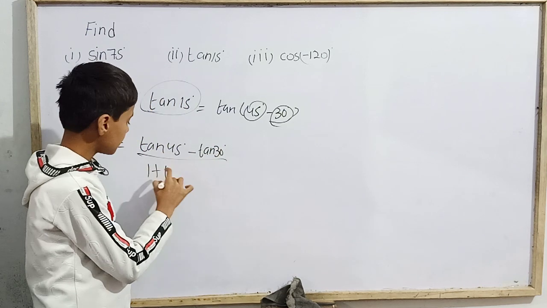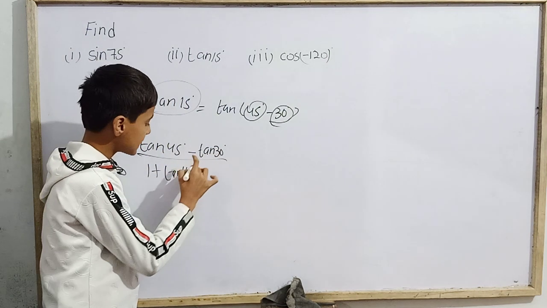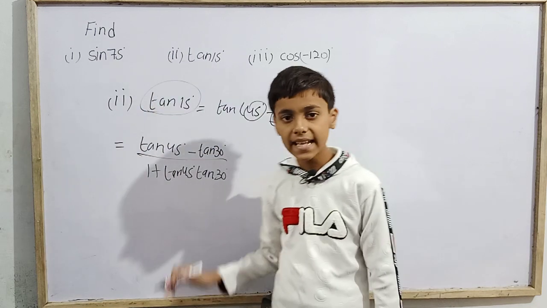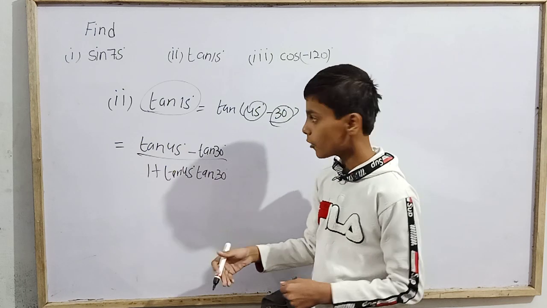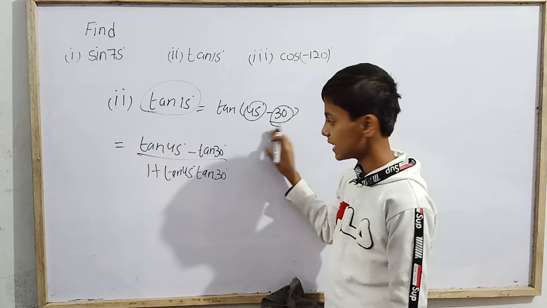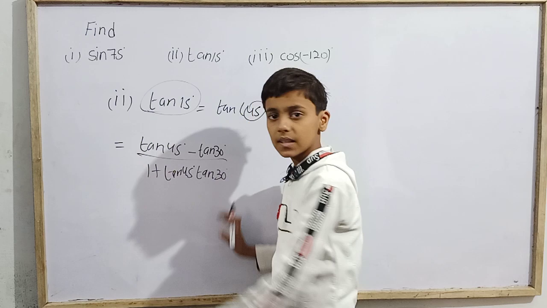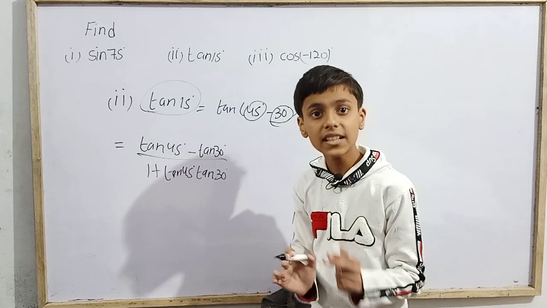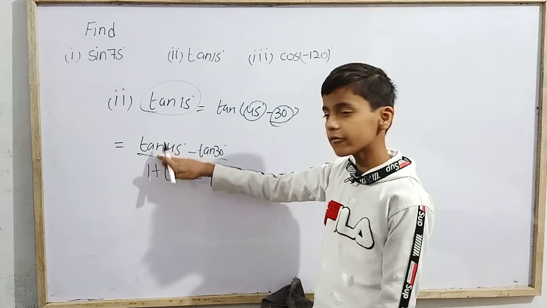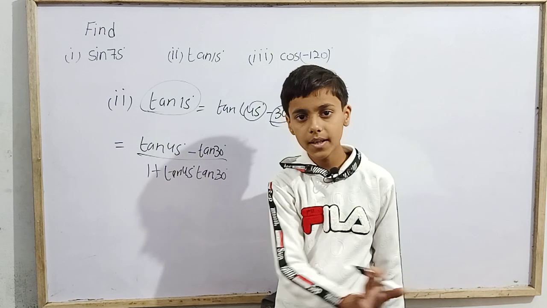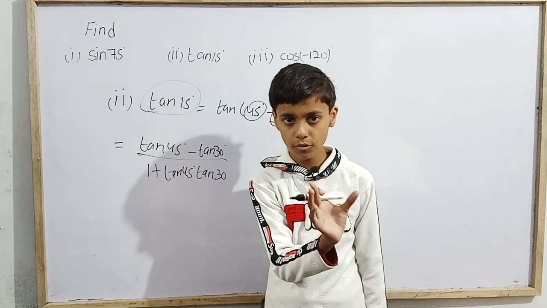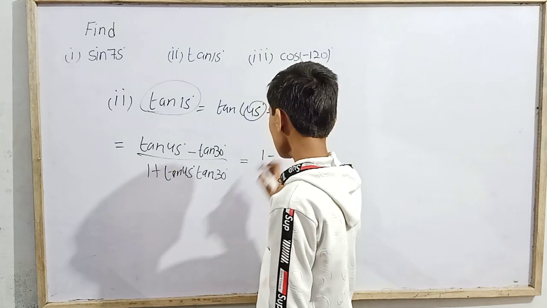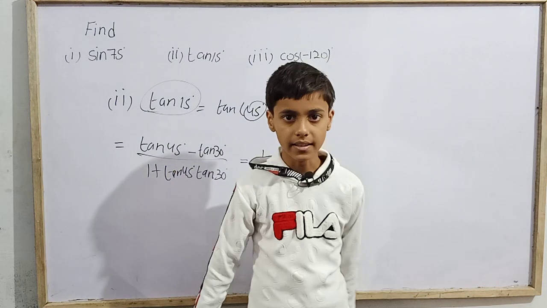divided by 1 plus tan 45 degree times tan 30 degree, तो अगर हम लोग चाहें tan a minus tan b का formula use कर सकते हैं, tan of a minus b, तो अगर इसमें put करें सारी values, और अगर further solve करना चाहें, so we can easily do it, means tan 45 degree means sin 45 degree by cos 45 degree means 1 by root 2 by 1 by root 2, so that is obviously 1, so which is 1 minus tan of angle 30 degree.